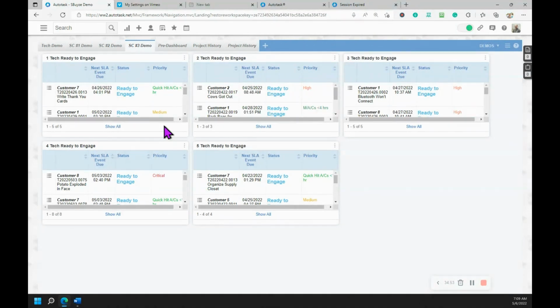A good service coordinator that has the authority to drive all tickets, takes the ownership to drive all tickets from new to complete, and has the total authority to control the tech schedule, that service coordinator will make the techs 10% more efficient. And one of the tools in their tool belt to do that is to keep the ready to engage widget in fine working order. So that's what dashboard number 3 is.